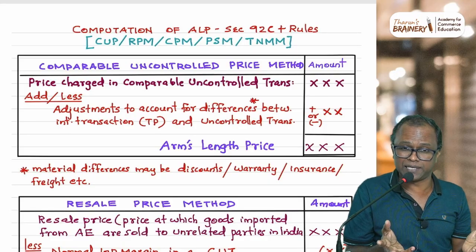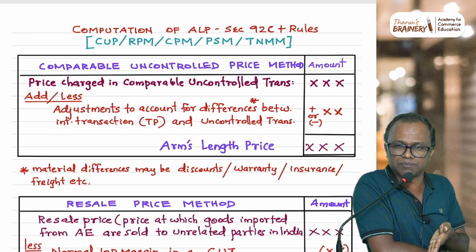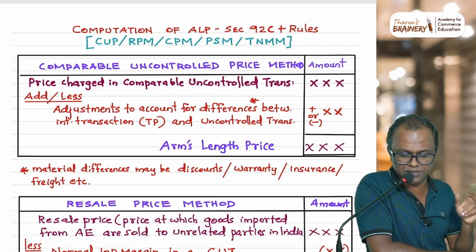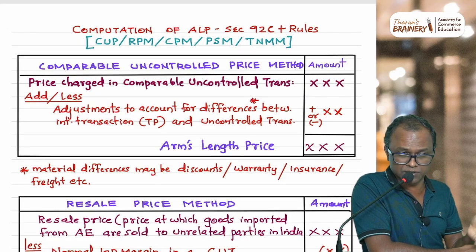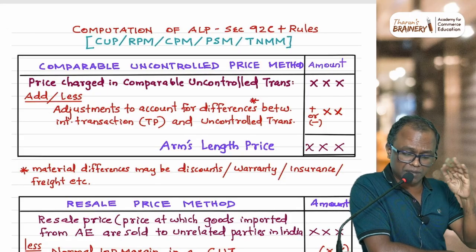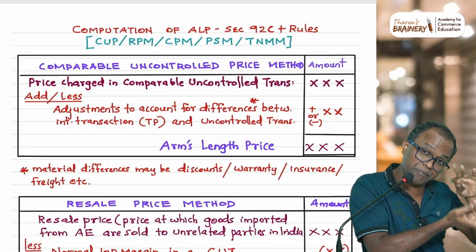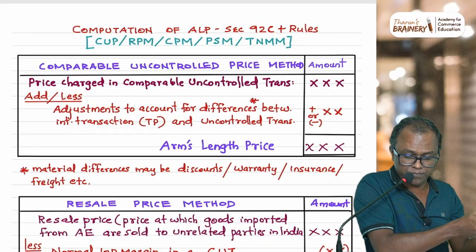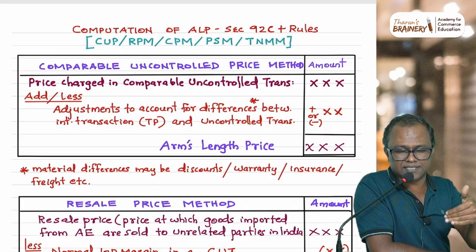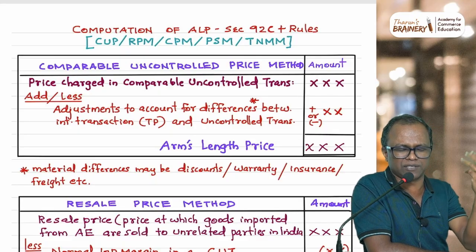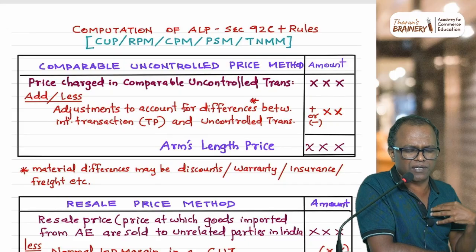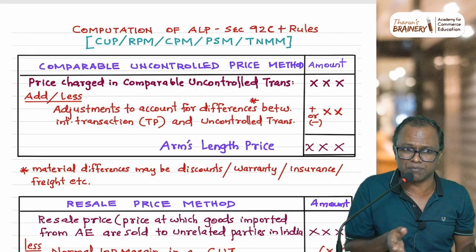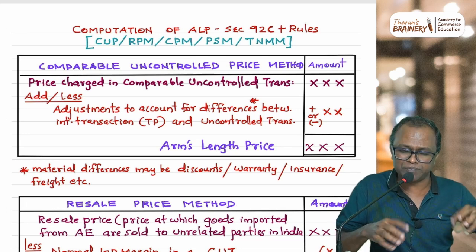What would be the possibilities of material adjustments? In a related party transaction, we may give a discount; with an unrelated party, we are not giving a discount. It's a difference. With a related party, we will give a warranty with the transfer price, but with an unrelated party there may not be a warranty, or it may be the opposite: the unrelated party transaction contains a warranty and the related party has none. Similarly, insurance, freight, etc. In import and export there will be customs duty and freight. In some cases, with a related party we will bear the freight, while with an unrelated party they are bearing the freight. So some difference will be there. These are examples of material differences. These differences should be adjusted.